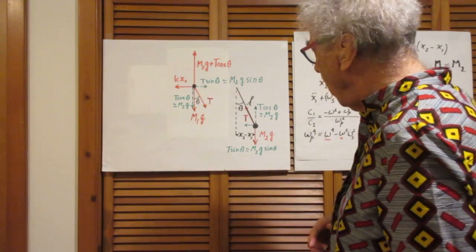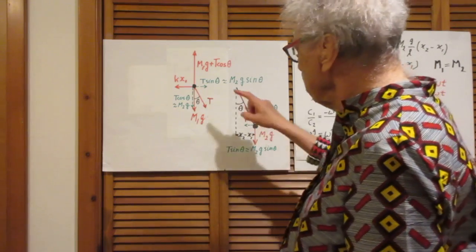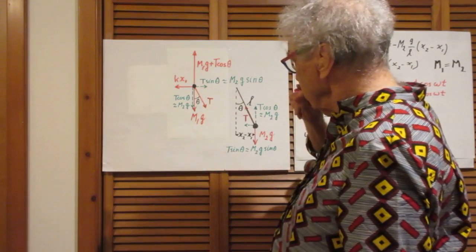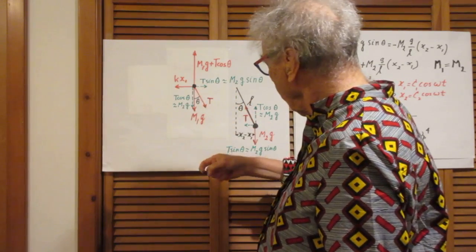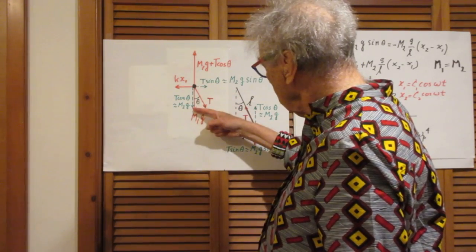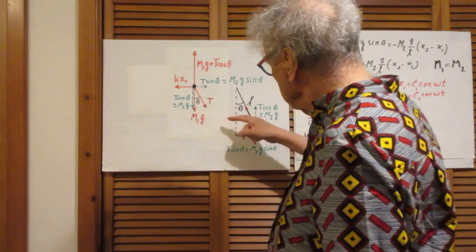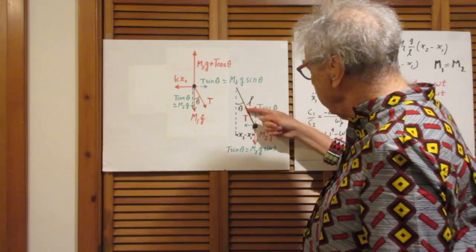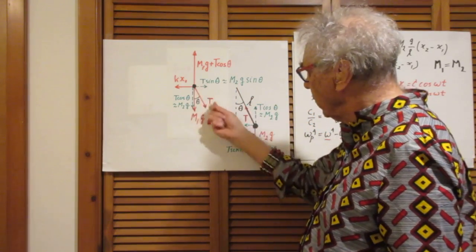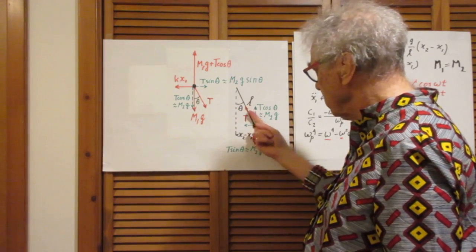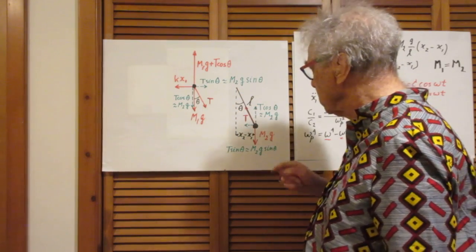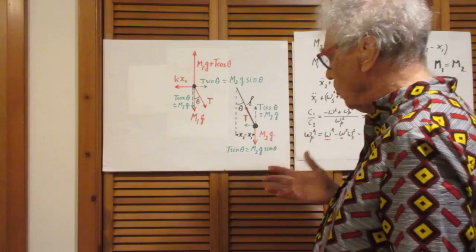Let's now go to this one, which is the spring. There are four forces acting on the spring. The spring force, gravity, and the tension. Because this string is pulling down on this object with the same force as this, of course. The tension is the same everywhere in the string because the string is close to massless.